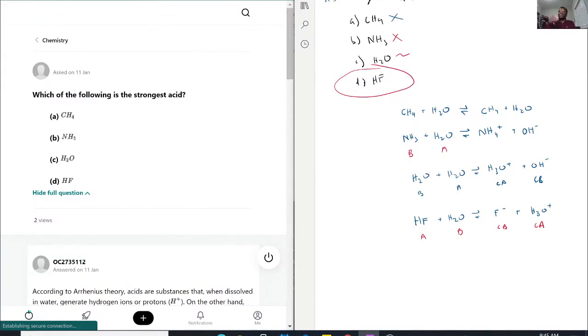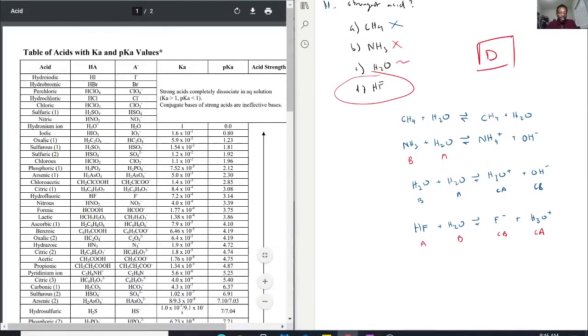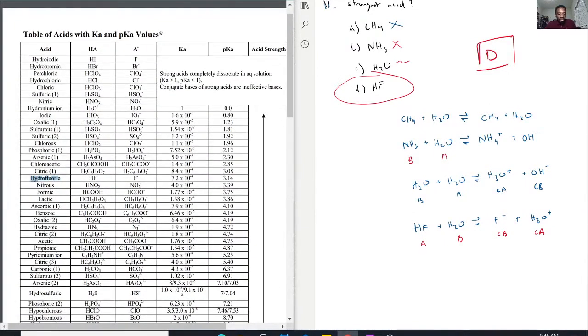And NH3 was just all the opposite end. It was more basic, like 12 or something, so we don't consider that. So that's why the answer here for the strongest acid is D, hydrofluoric acid. And you can see here in our acid sheet, HF, although it's a weak acid, hydrofluoric acid would work better as a stronger acid.